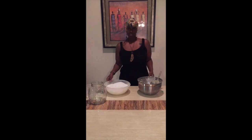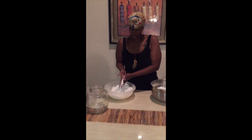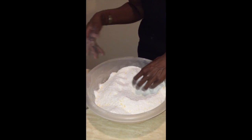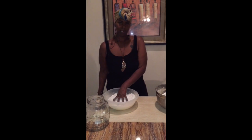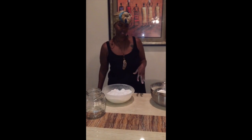Okay, guys. The last time you see me, I have mixed the shredding of the bar soaps. I have done all of this and mixed it all up. I have my essential oils in here. I did a little number on this. I did grapefruit, lemon, and the lemongrass in this one. It smells like it lit up the whole house.